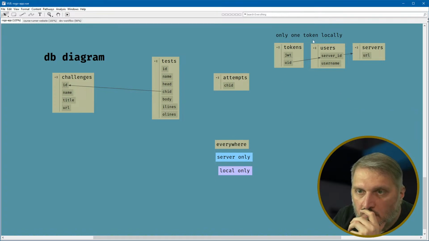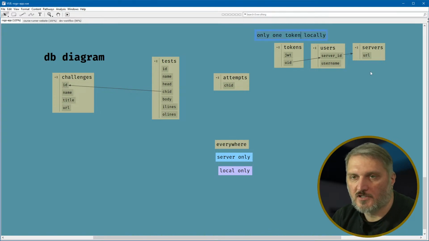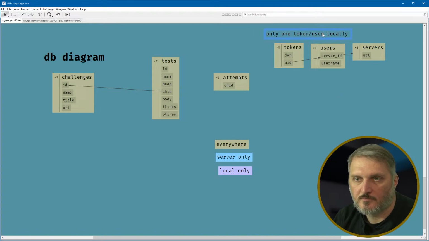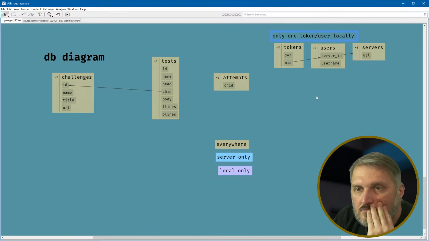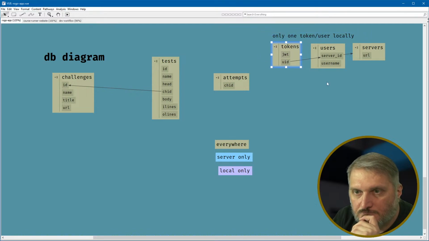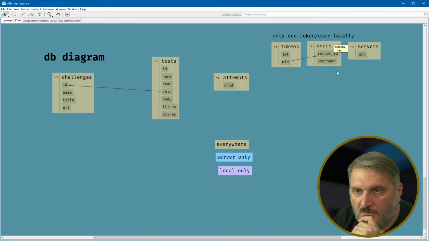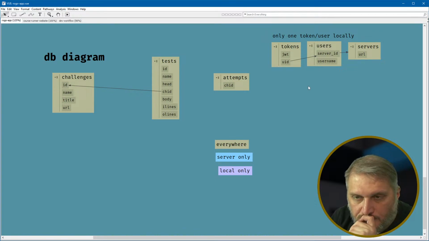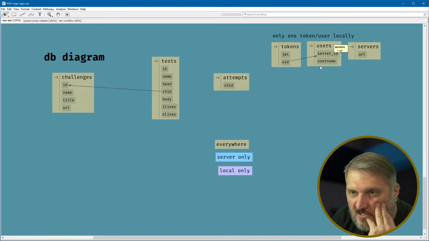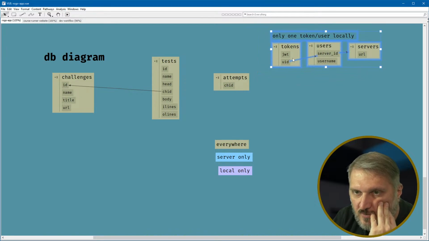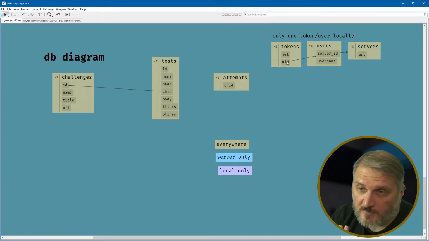And probably the server only has one server on the remote. Probably only one token and only one user locally. These are just credentials for you to log in. But you could have many tokens, like one per machine. So the server would have lots of users, and each of those users could have many tokens. But locally on your local install, you would only have one token and probably one server. Oh, but I guess if you have multiple servers, you could have multiple tokens.